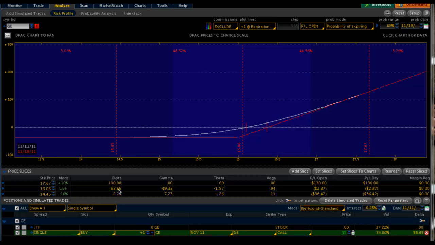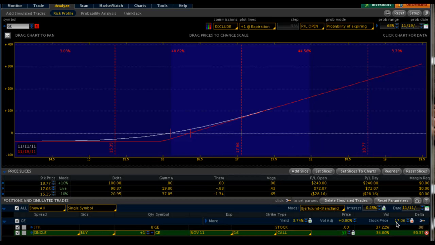So if GE would go up, what I'm going to show you is this wrench down here. If you click on that wrench and you see the stock price, this is what I love about Thinkorswim. If you go up $1 and change that to $17, right now your P&L is negative $2.37. That's what the brackets mean. But let's say the market goes up $1. Now we're at a $72 profit, as you can see right here. And that's one contract.